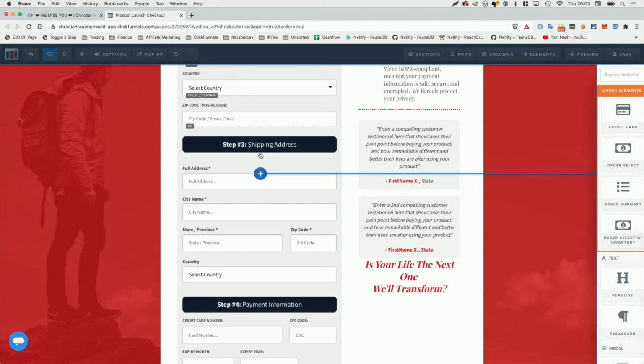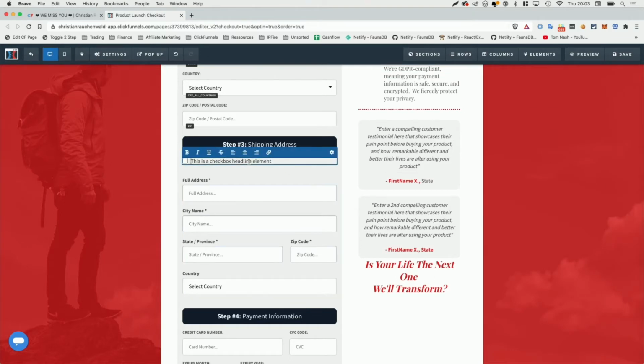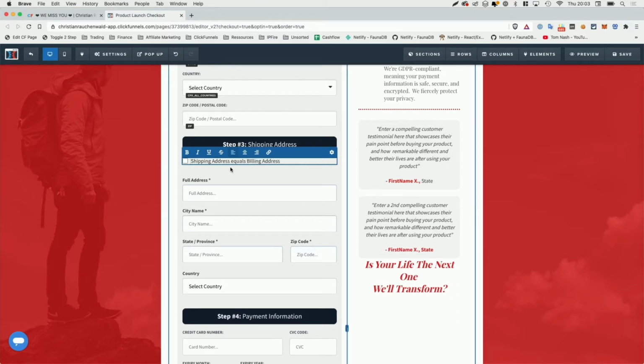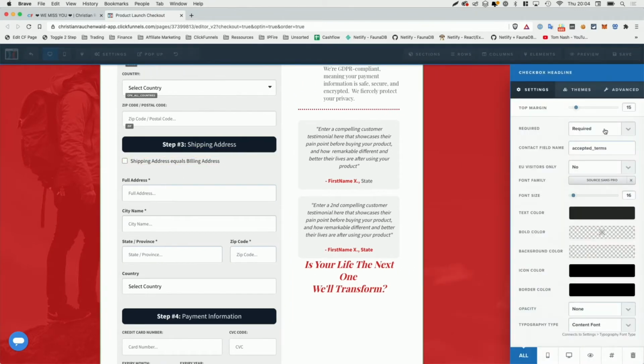And the second thing that we'll need here, we will need to add a new checkbox by again clicking on Add New Element, looking for the checkbox, clicking on it, and here we can change the text to, for example, shipping address equals billing address, or matches billing address. And additionally, you will have to go to settings. And first of all, in the settings, we want to make this field not required because the user should be able to choose if he or she wants to do that. It's up to you if you want to change the contact field name. The value in here will show up in the user profile.